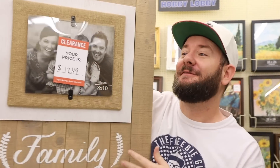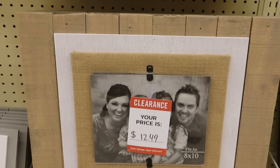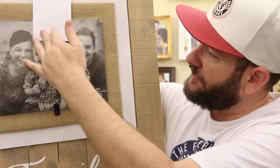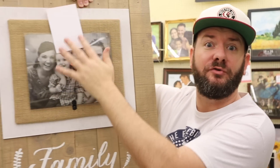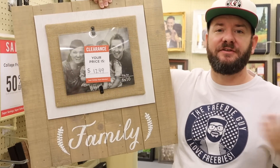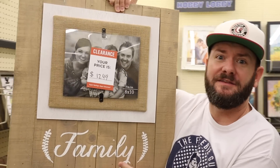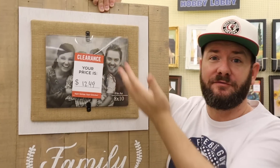Here's another one I found. This one's kind of big and as I said, I have a bunch of 8x10s so I really don't have room for this. But look at this - it fits an 8x10 photo. So if you have one of those free photos, you can save this for just $12.49. This would make a great gift. If you combine this with a free photo print, you have a $12.49 gift for someone - a really meaningful gift for the holidays.